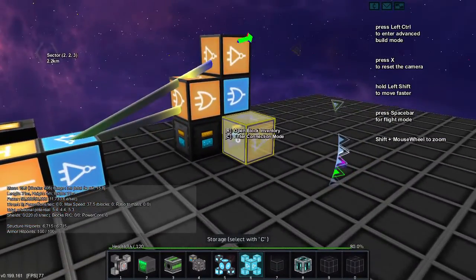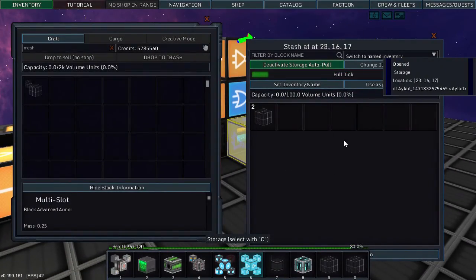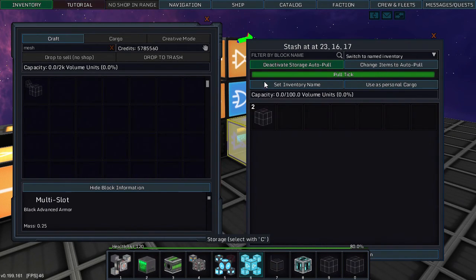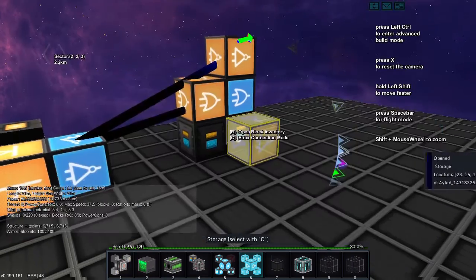Now, the reason why that's a big deal, let me open up, you can see the pull tick. If I press the button here, when it's right here, it means it's got to fill out the rest of the bar and then complete 6 ticks, or 2 ticks in this case, or however many items I have in here. On the other hand, if I press the button when it's right here, that means it only has this much to do, and then the 2 full pull cycles, and that's it. So you're going to get a little bit of variableness either way with that.